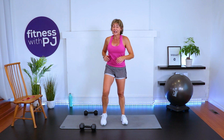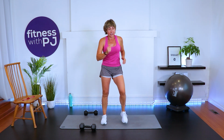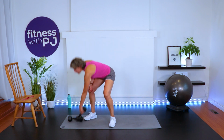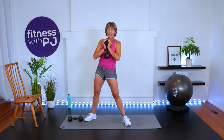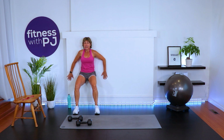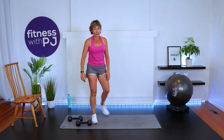All right. And as mentioned, I'm going to show some variations for future squats that we are going to do in this workout in case your knees are feeling a little sensitive. Okay, our first one's a goblet squat. We're just going to use one dumbbell. It's held like so. Feet are wide, toes are turned out. You drop down as deep as it feels comfortable. If you're getting a little tired of the squats, you're going to see mini me hold a wall sit, which is isometric, no knee flexion. You just hold it, all right?